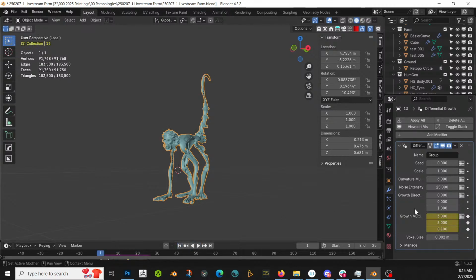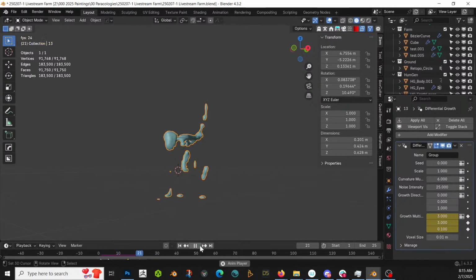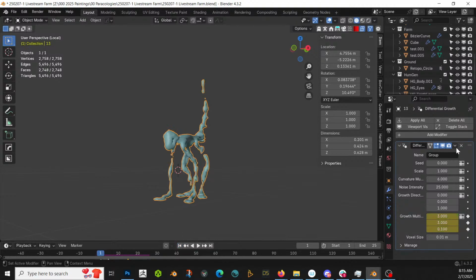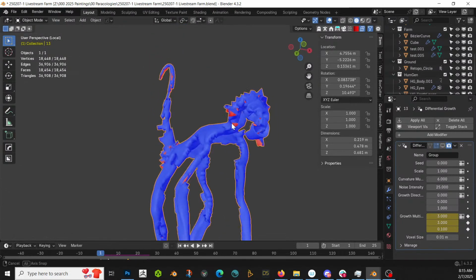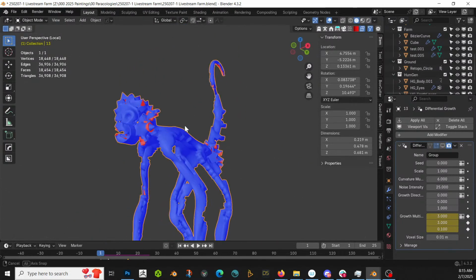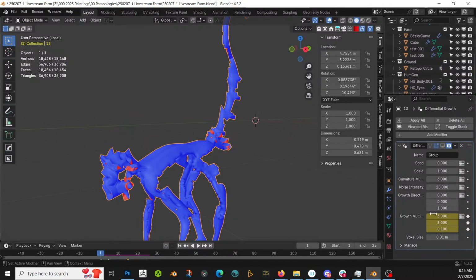When all else fails, go the other way and see what happens. 0.01. Is he inside out? I bet she's inside out. He shouldn't be. No, he's right side out. A bit inside out, but you know, hey, should be okay.